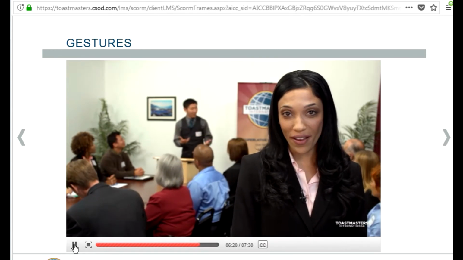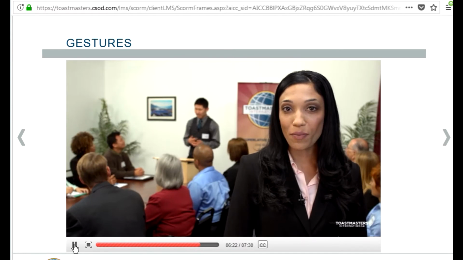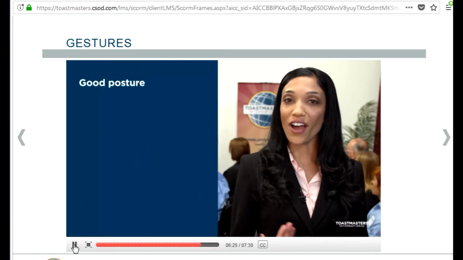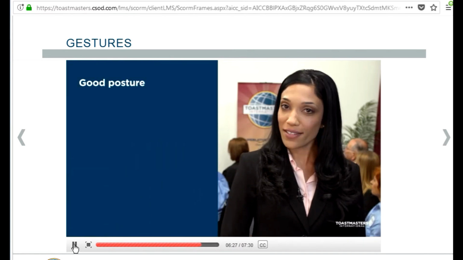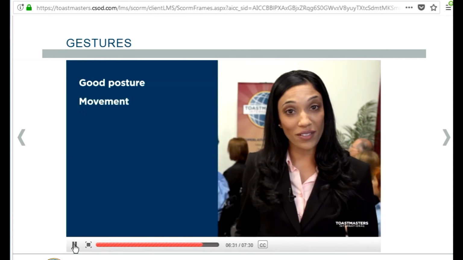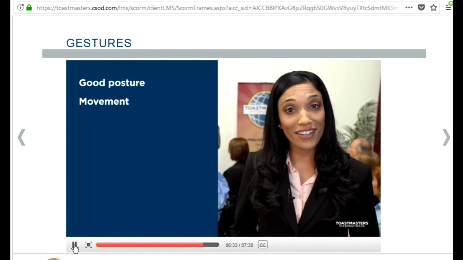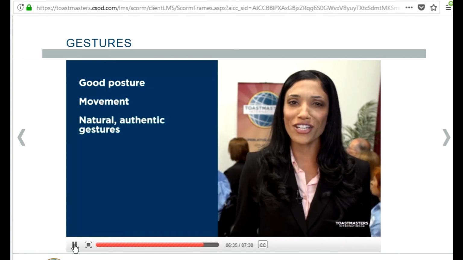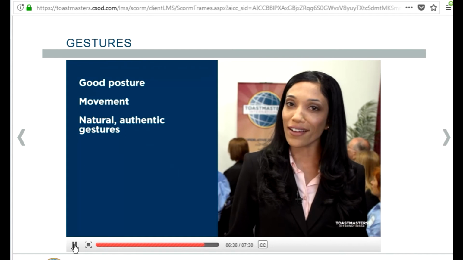Practice and incorporate the following behaviors as you are physically able. Good posture: head high, back straight, shoulders back, stomach in. Moving around the speaking area, back, laterally, in front of, or to the side of the lectern. Use natural, authentic gestures to describe or emphasize.